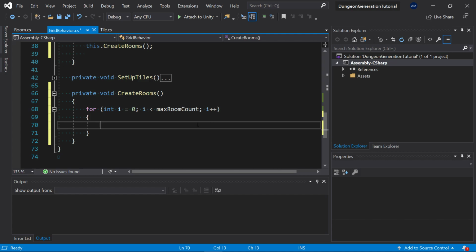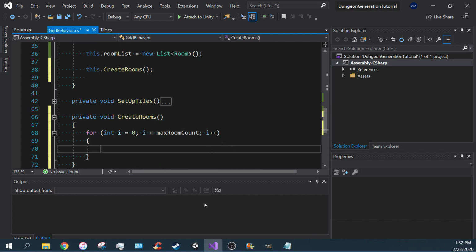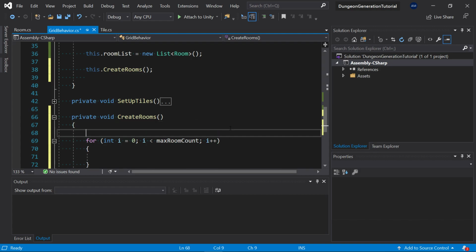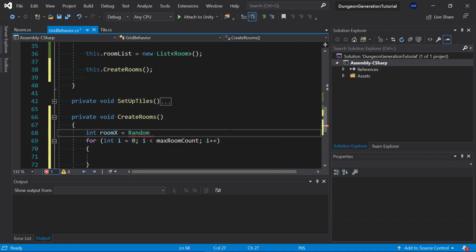So how do we create the room? Well, basically what we're going to do is we're going to randomize some numbers. So let's get started with the int room x is set to random.range.